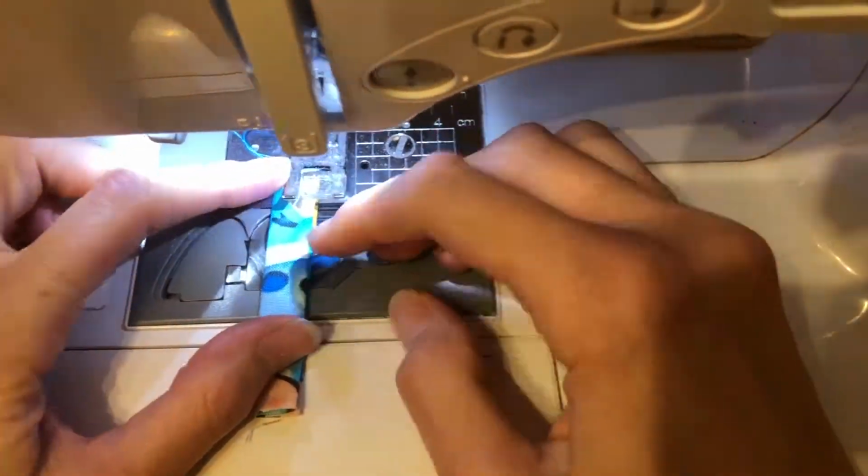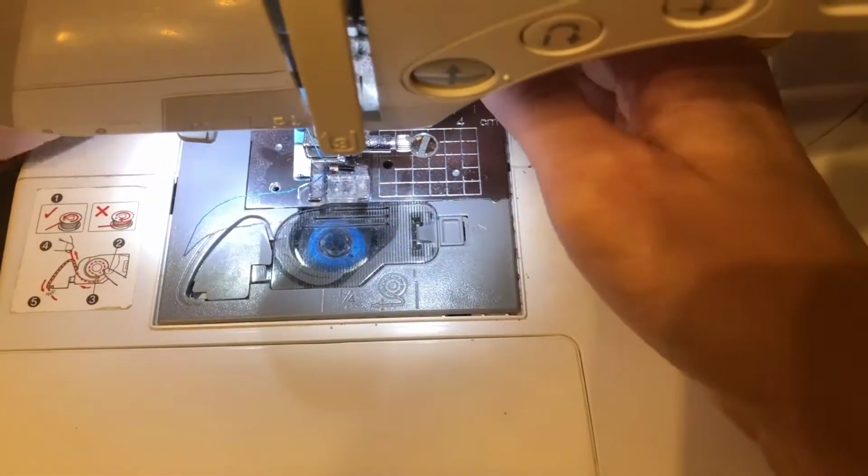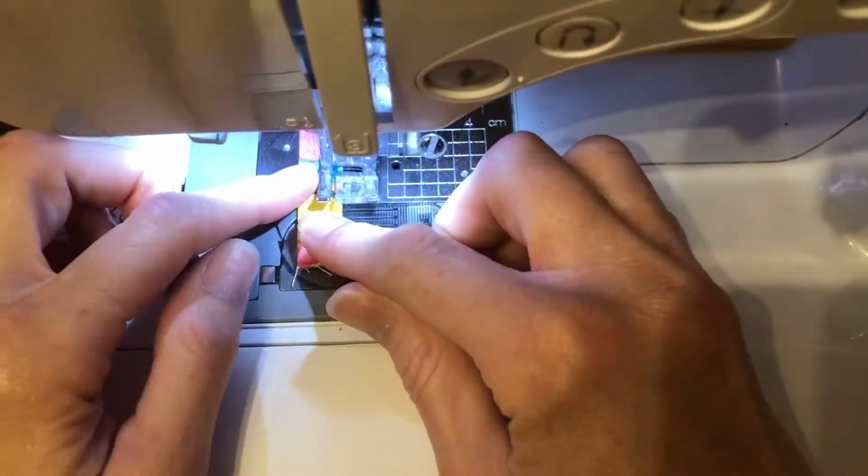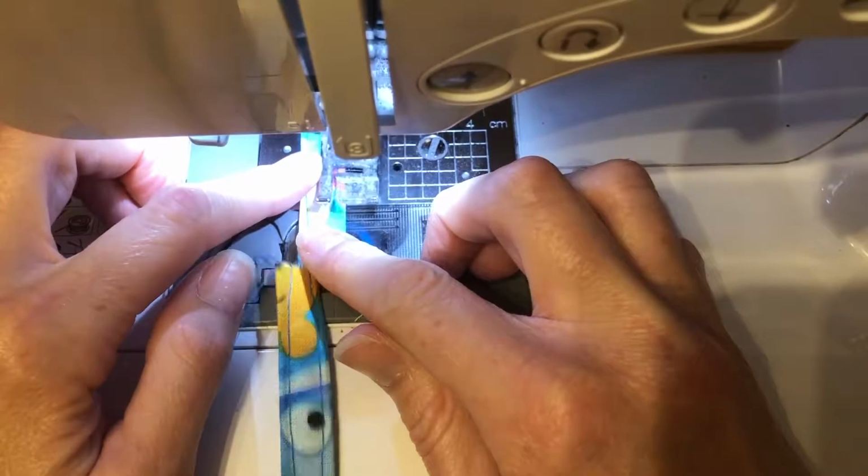Then I move over to the sewing machine, and I begin by sewing the tabs. These are the pieces that the key fob will be attached to. I just sew close to the edge on both sides so that it looks even.